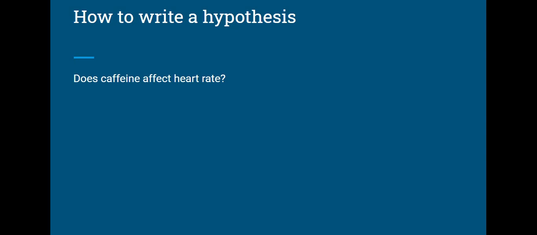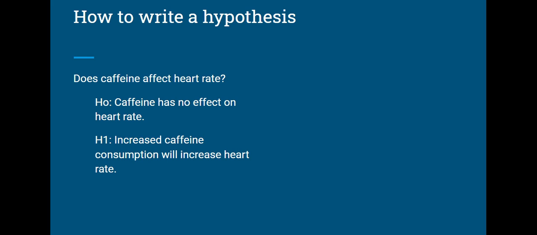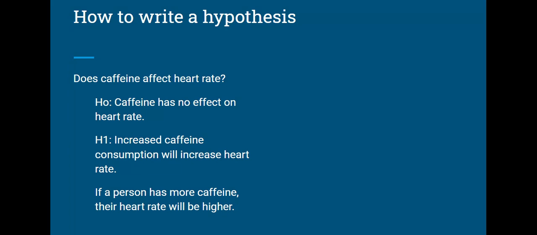So does caffeine affect heart rate? Our null hypothesis would be caffeine has no effect on heart rate. Our alternative hypothesis could be something like increased caffeine consumption will increase heart rate. Or then you could also write that if a person has more caffeine, then their heart rate will be higher.